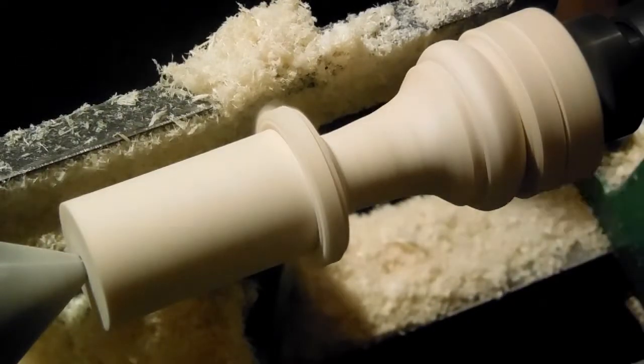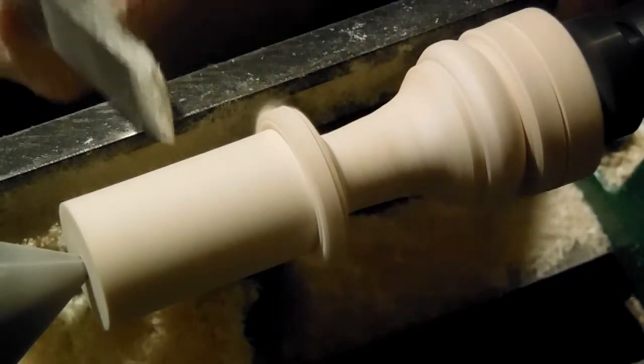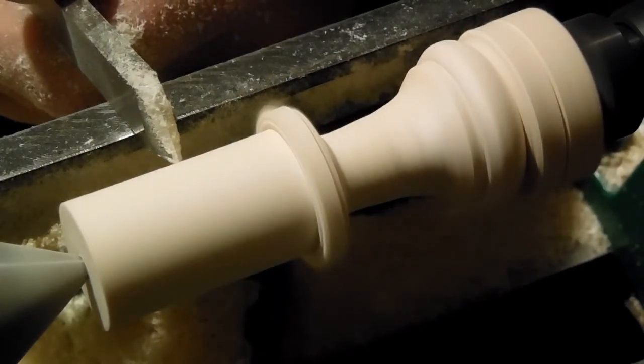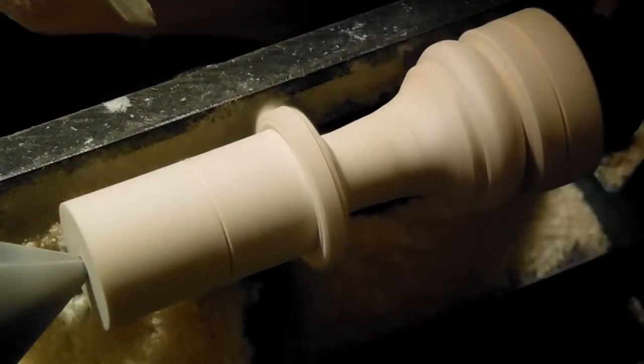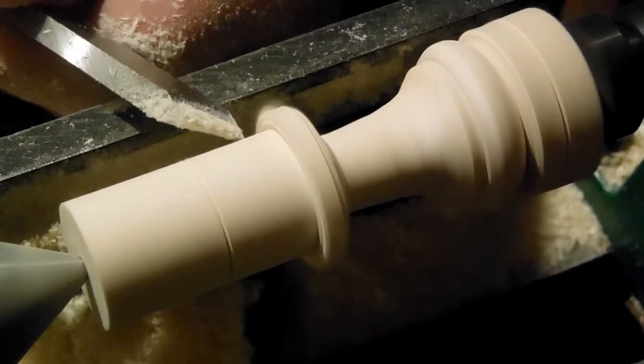I think that's a good circumference for a ball, don't you? So the next question is how tall should the ball go? I think it ought to be about right there. That looks good to me. So now we're going to start shaping this with the actual skew.